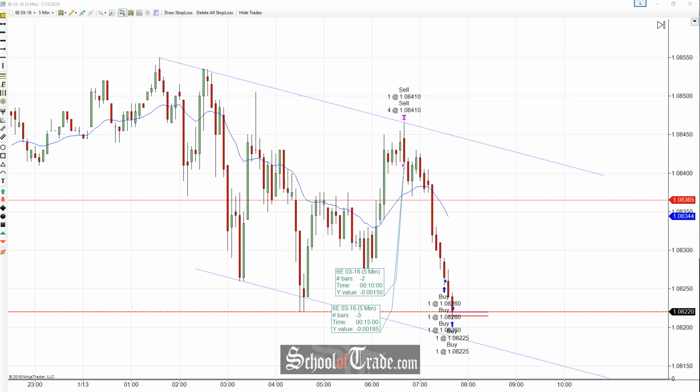So absolutely gorgeous move down. Doesn't seem like the euro is phased really at all by this change here and the ticks and the decimal places. The first couple days was a little bit whippy, but now we appear to be right back to normal again. So beautiful move down. Overall, 1,025 on the trade.